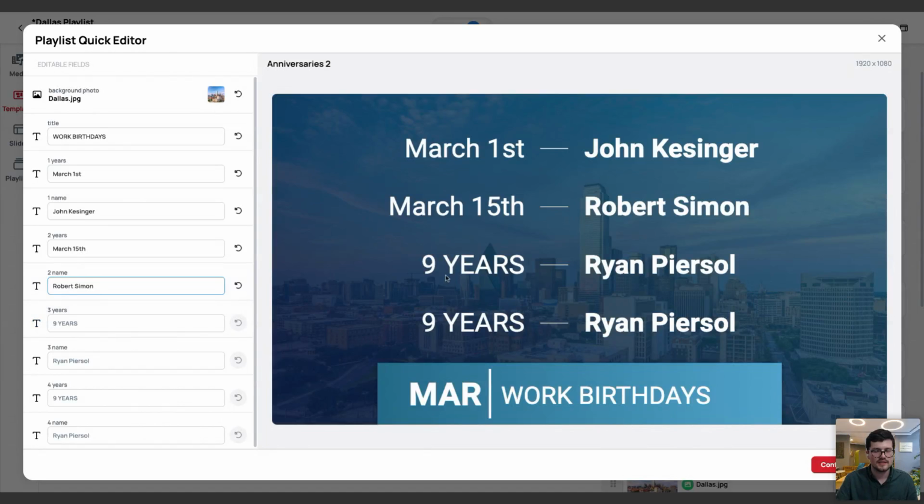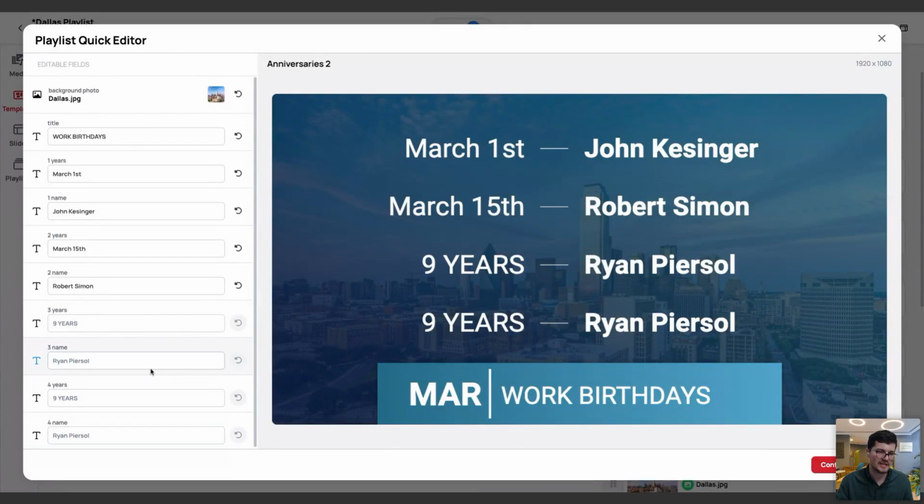The other idea is that a lot of times someone may have a longer name. Maybe we get into December, and December is more text than March. So we want to make sure that everything can be sized correctly. Well, wherever we set up those boxes and how large we made them and the properties we assign will determine how the text will be displayed. Now, in this case, I can type as much information as I want in here, and it will continue to resize. It doesn't matter how much information you put in here.